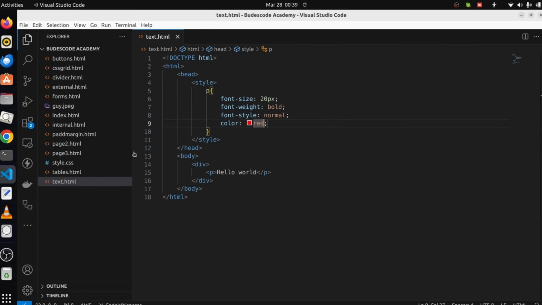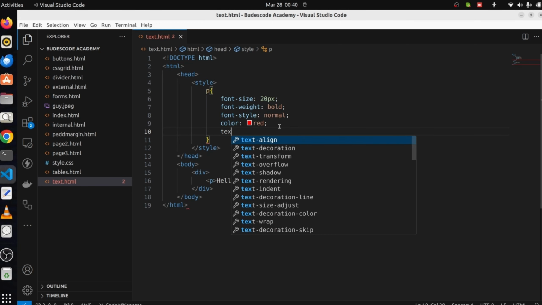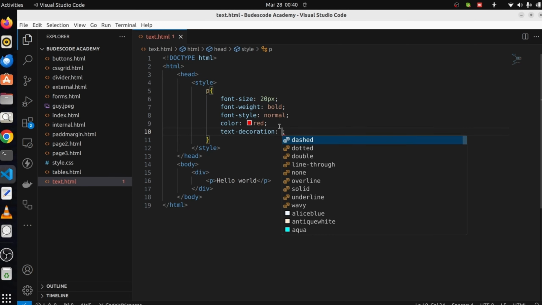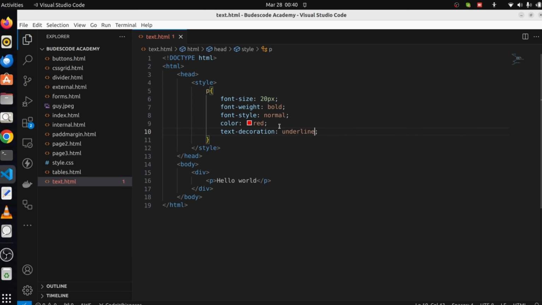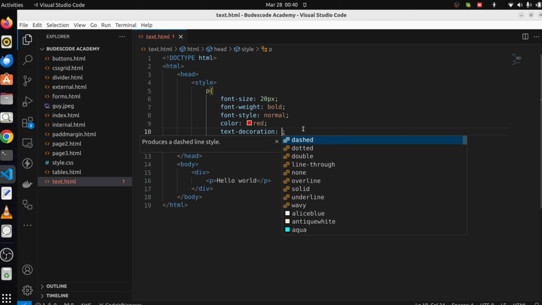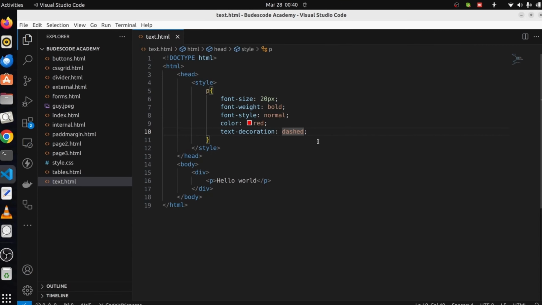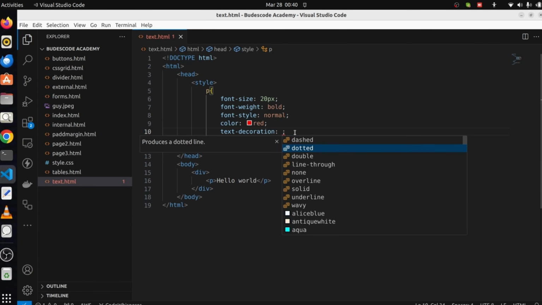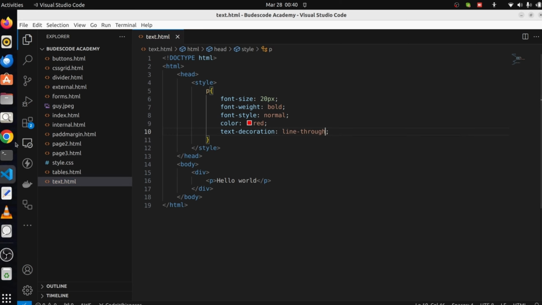All right, good. We'll be talking about text decoration. With text decoration, we can underline, we can check overline. Let me change it to overline. You see there are a lot of options when you press Control space in your VS Code. You can give it dashed. Okay, let's give it line-through, and a line is going to come through the text.